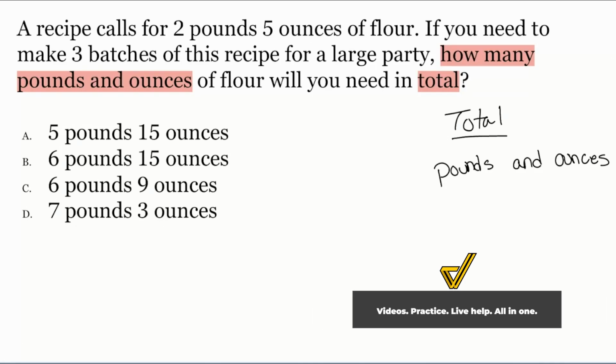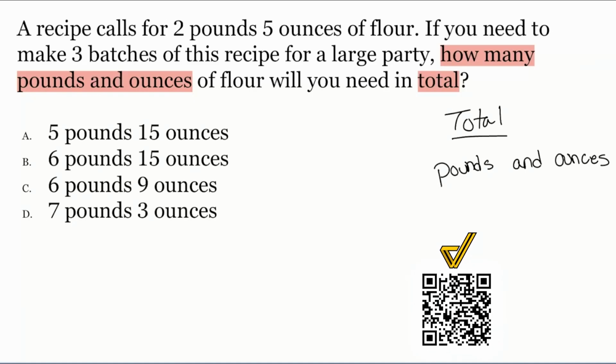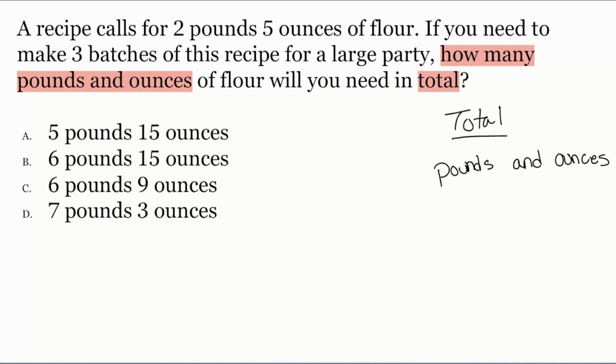Okay, boom. Now that we know what we're trying to end up at, let's begin understanding what we have to work with. The way I like to think about it is, what do we want? The question. What do we have? The information. And what's the connection? Translating that English into math. So here we go.